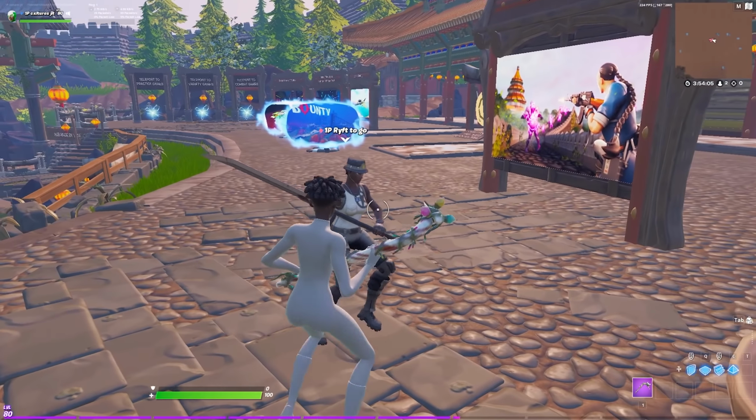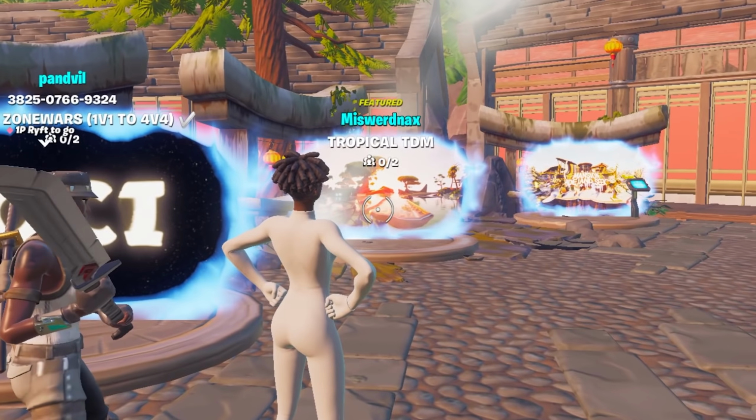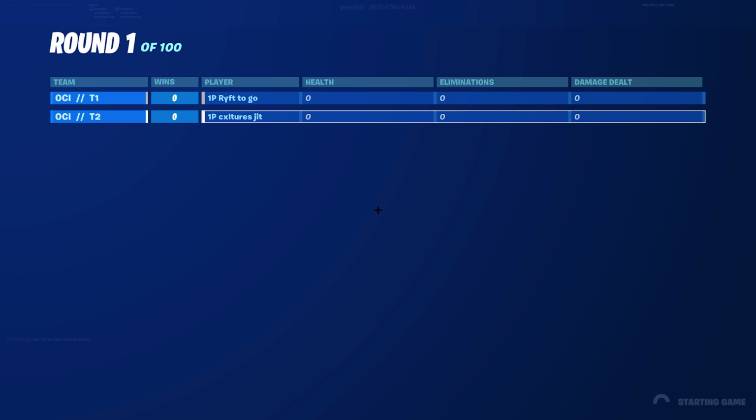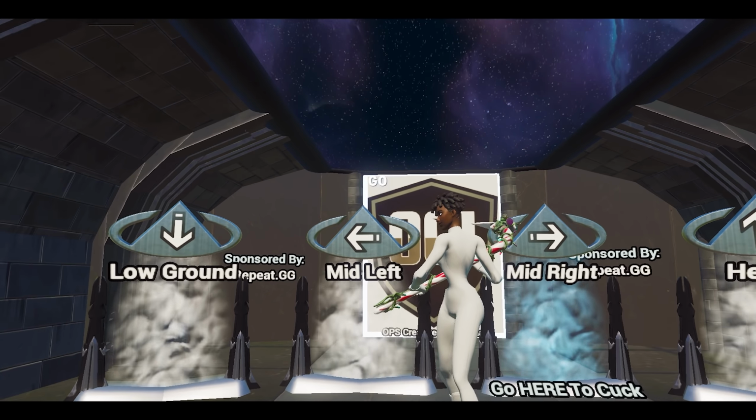Okay, first off, we're going to start with Zone Wars. We're going to go first to three. Whoever gets to three first gets a point. Are you ready, cxltures? I mean, are you ready to get destroyed? Are you ready, bro? Oh, I've been ready. All right, let's see. So you actually practice this a lot, so you kind of have an advantage, but it's all good. I'm going to come through when it matters most.